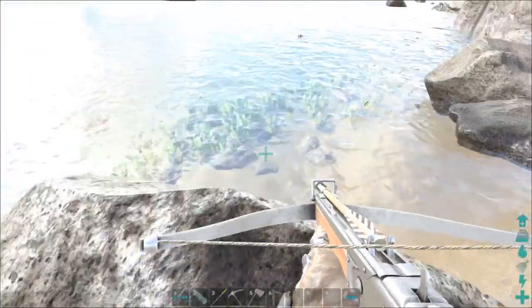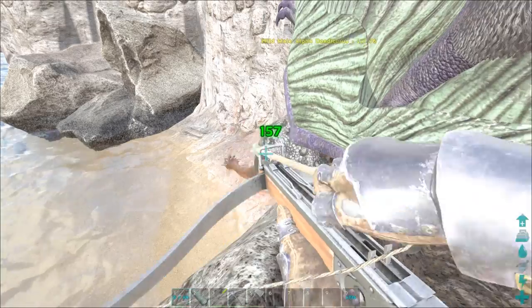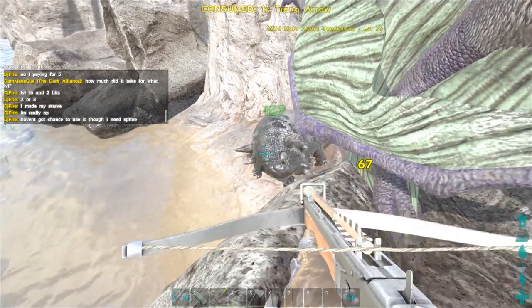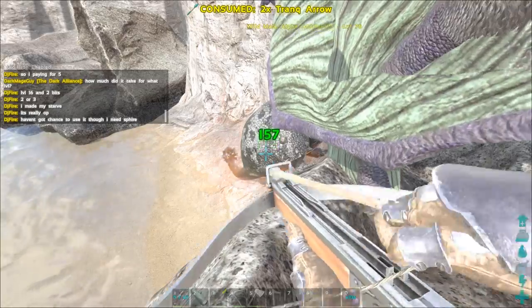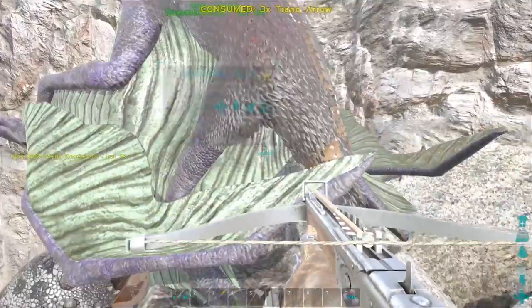Can I get on this rock right here? Oh, is he gonna break the rock? Alright, and we're just gonna hammer him full of darts. He should have plenty of health and stuff. After this, it should be pretty easy to just walk him up to our new base area. He can be the first dino in our new base area. Just don't... Oh no, don't hurt my guy.